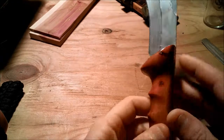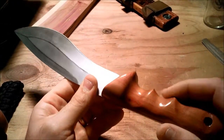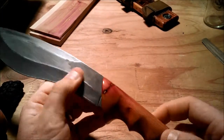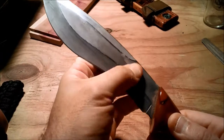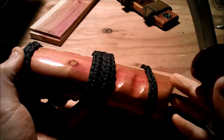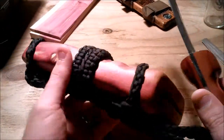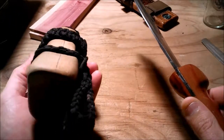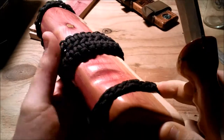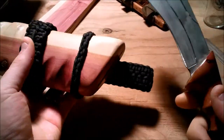And this is actually the second set of handles that I put on this one. The first ones was just simple ash, and it would have worked, but like I said, I'm not into leather working yet, so the leather would have worked better. But I went with the cedar this way, and went with a ginormous sheath. Gonna give this one away for a gift, and then if I end up making another one and try to sell it, I'm gonna slim this down and make it a little bit more lower profile.